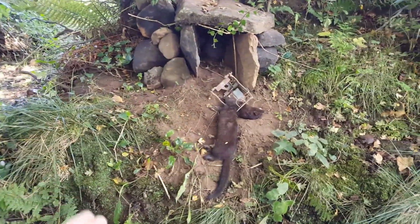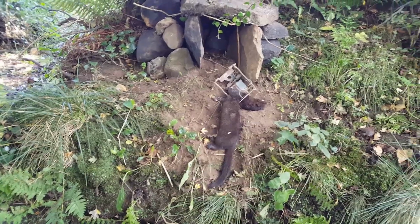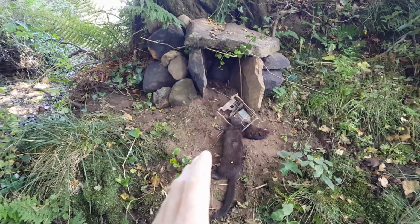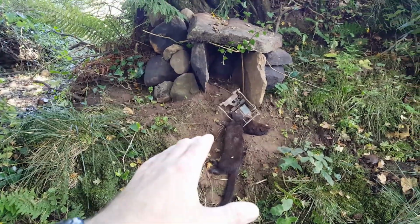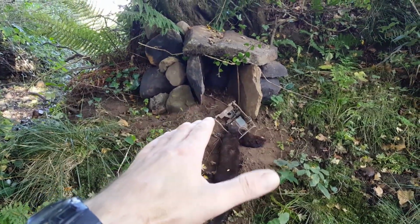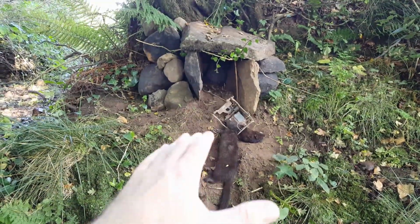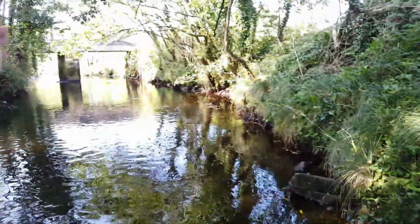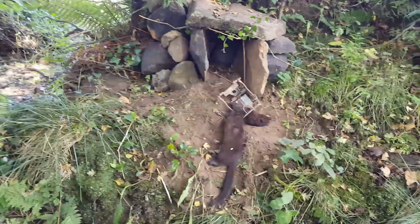But the high bank set there, the reason I set so high up there was the water will rise quite fast here in the winter. So I needed a set that was going to be operational for the majority of that. And whilst the water will rise to probably cover a portion of that at some stage, at least if it fluctuates anyways from that high mark, I'd still have a set running. Whereas the cage trap will be totally out of action, and the two traps back up here will be totally out of action. But we have one catch here, so not a bad start.